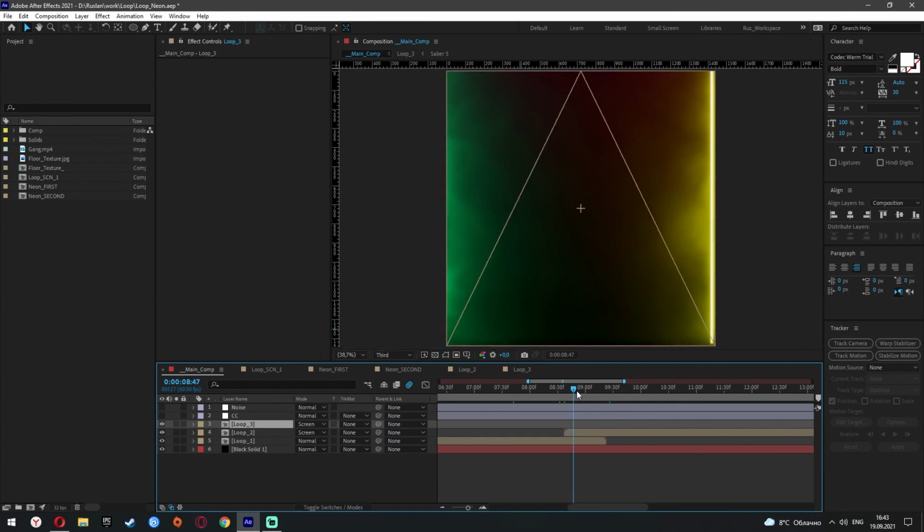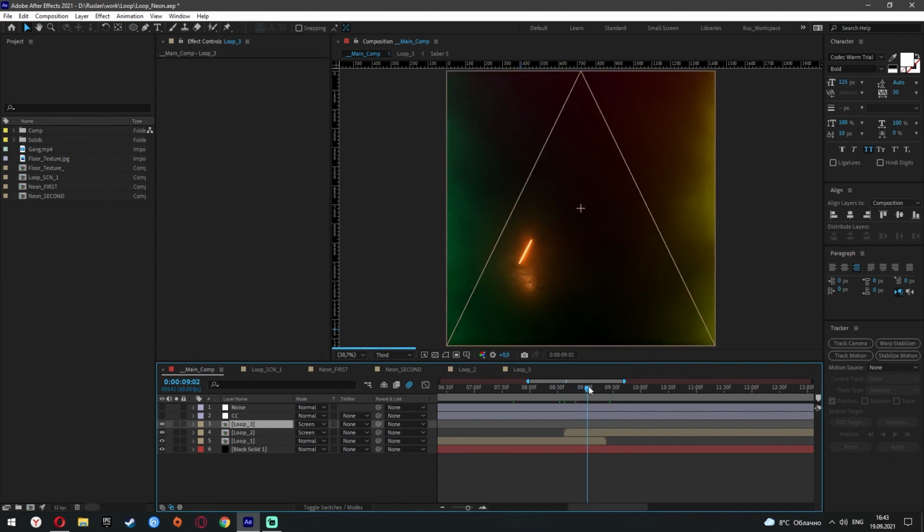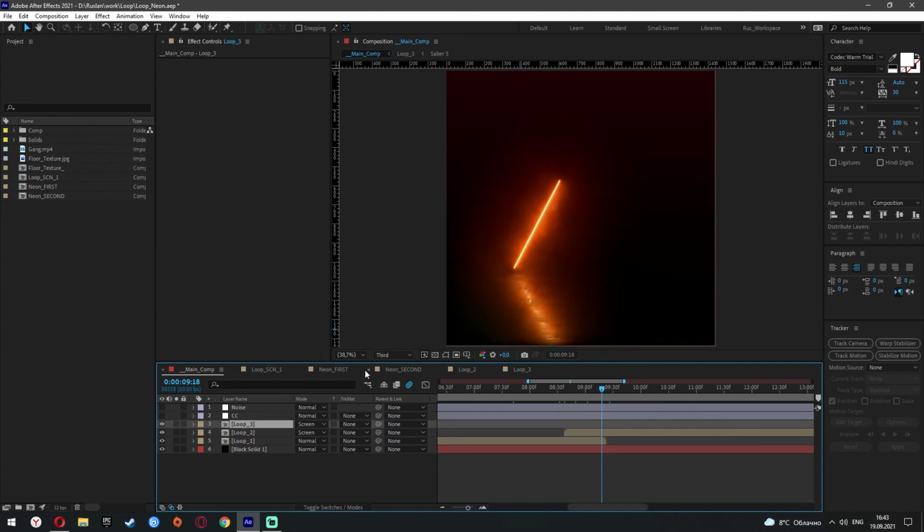My camera keeps moving through the first loop scene, because I didn't change the camera speed, I didn't change the camera position, etc. It's the same composition as loop 1, but I change the color and add text.